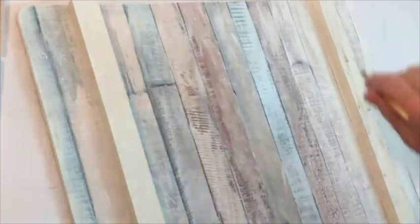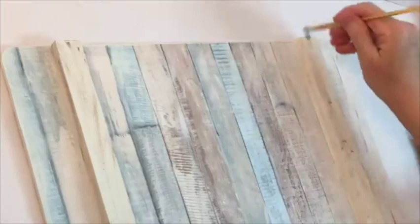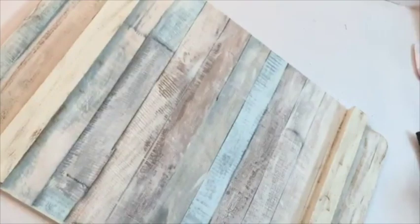So if you don't have access to reclaimed wood for real, you could easily do this with contact paper or even just by painting, making it look like that. You could paint that if you really wanted to, but this was super easy, you guys. This DIY is so easy, and it's such a nice substantial piece when it's all done.